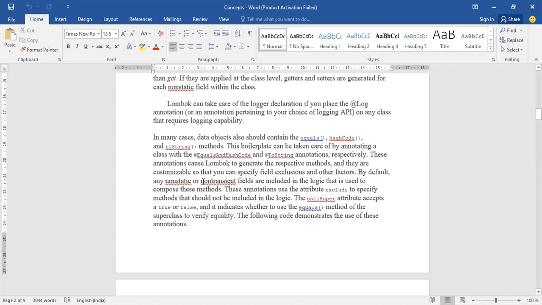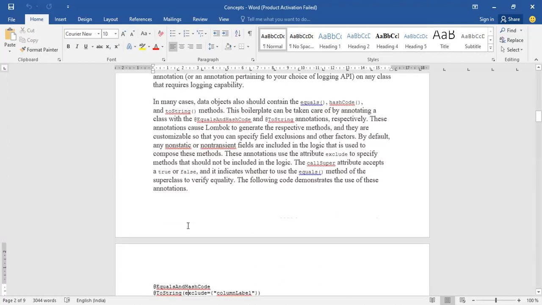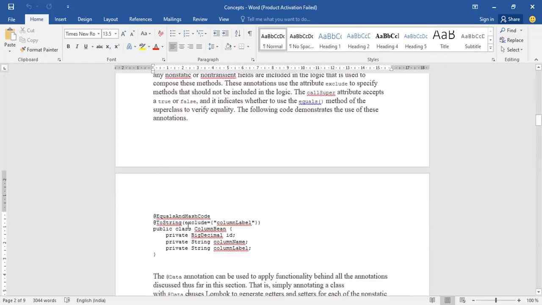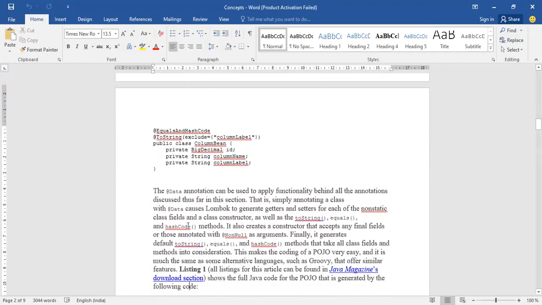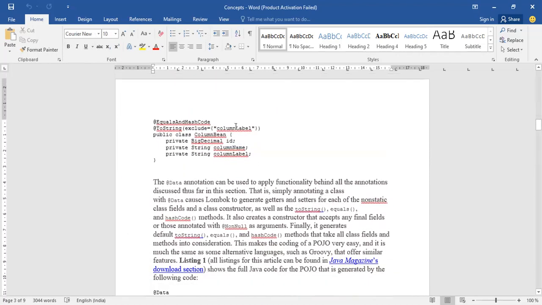So the getters and setters we are talking about are for non-static fields. Okay, so that is all about some basic limitations. So if you have a column name like this, you can specify equals, hashCode and toString. And if you specify setter and getter also, this is the way it will look.